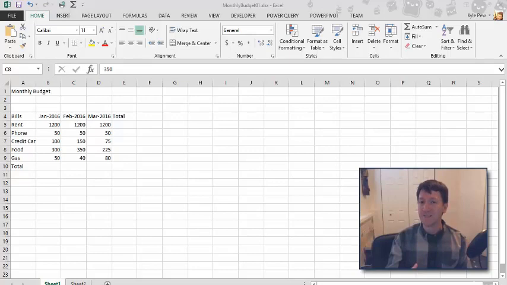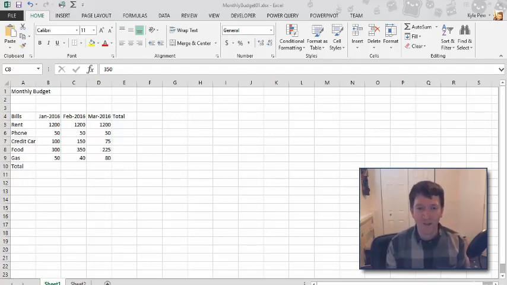Using cell references, using standard mathematical operators like addition and subtraction, multiplication, and so on, we're going to perform some calculations here. Now, there's one consistent element that every single calculation, from the simplest to the most advanced calculation you can perform inside of Excel, each of them have something in common. I was talking about earlier entering different types of data. Formulas or calculations are a type of data. But in order for Excel to recognize that you are entering a calculation, a formula, you start them with an equal sign. And again, this is true from the simplest to the most advanced formula you can create inside of Excel. You always start them with an equal sign.